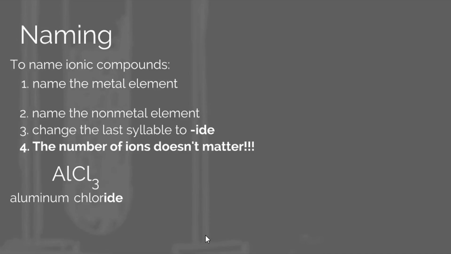Now, this is very simple for when we have ions that have a predictable charge, but as we talked about with the transition metals, sometimes they can be different. So let's look at one of those and see what happens to it. If we have iron and oxygen in a compound, we have one iron ion and one oxygen ion. How would we name this, especially when we know that there can be different types of iron?